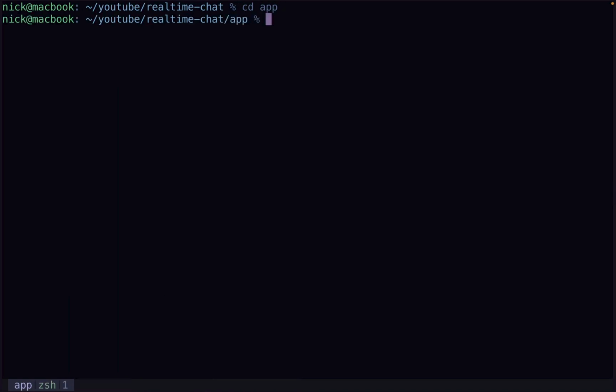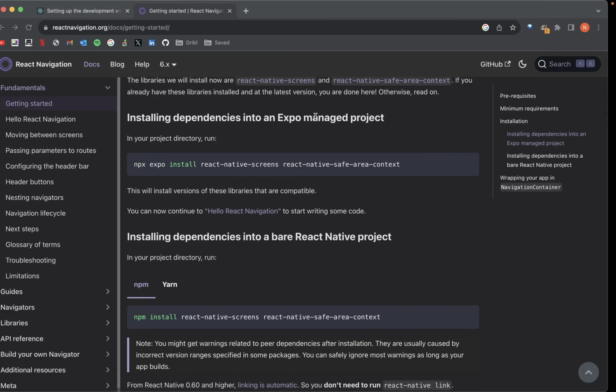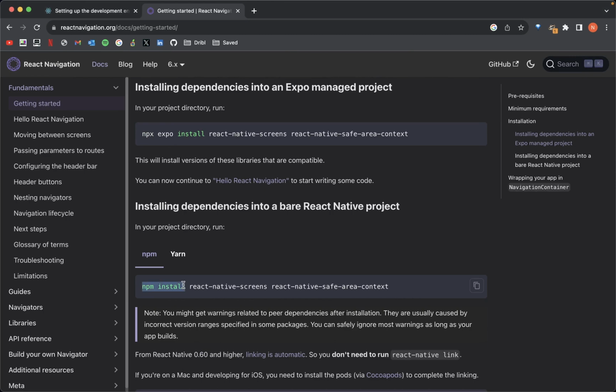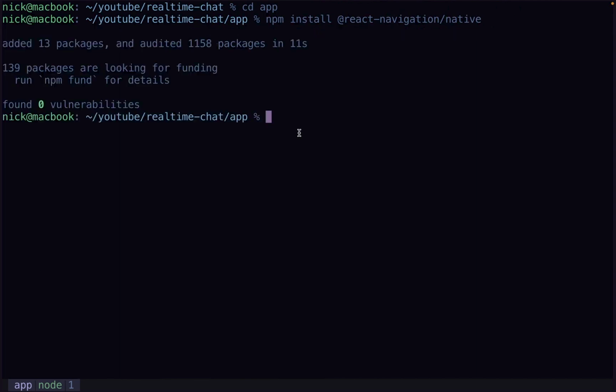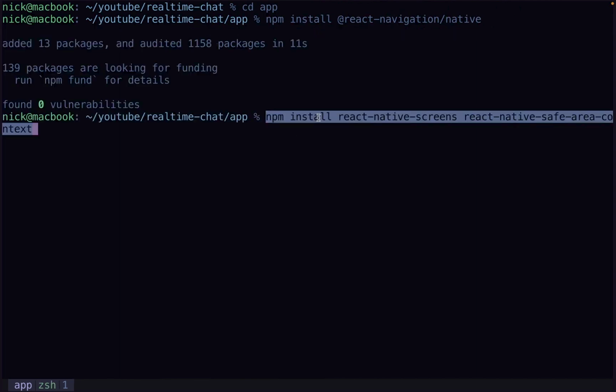Don't make the mistake of doing it in the root directory. That's not going to work. So we're going to install that. While that's working, we're going to grab this. Easy peasy. Next one.